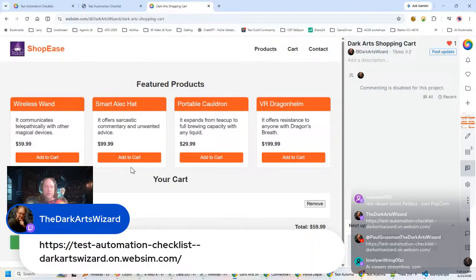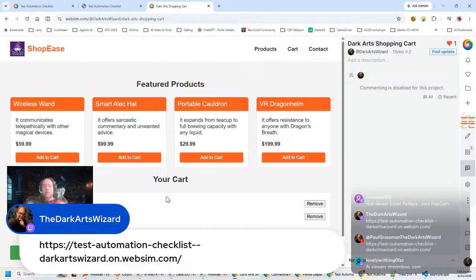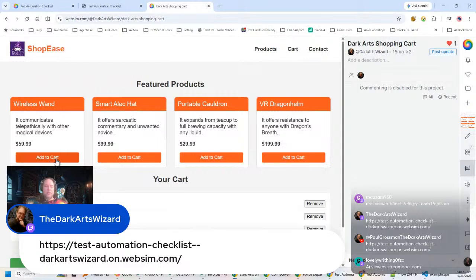If I do an add to cart, I do a checkout, you'll see that I get a pop-up screen over here. And can I interact with the screen behind it? Let's go to checkout. Can I click this button? I can only click it when this is focused.